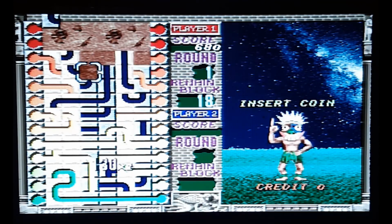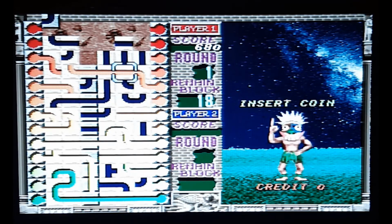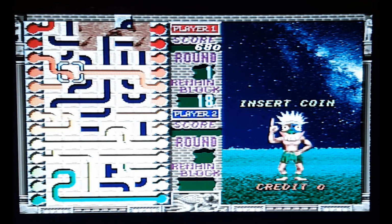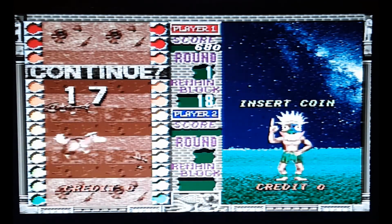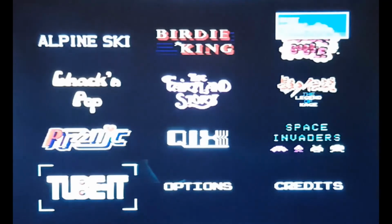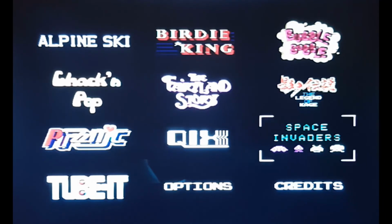Yeah. I give up. Yeah, that's interesting. It's a bit too quick for my liking, but that is Tube something or another. Confirm quit, yep. Right, now we'll go for the game that this device takes its name from, and that is Space Invaders.